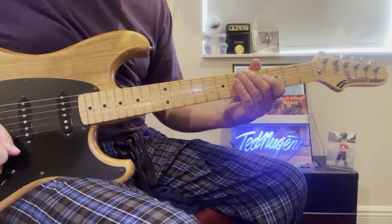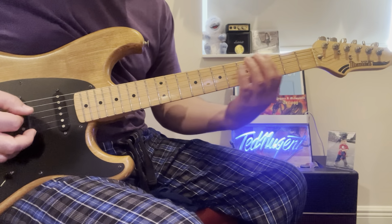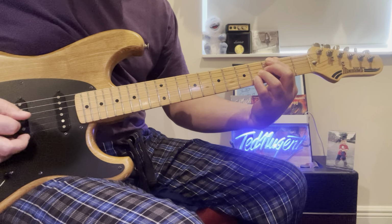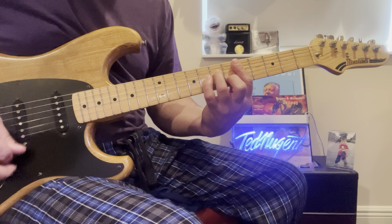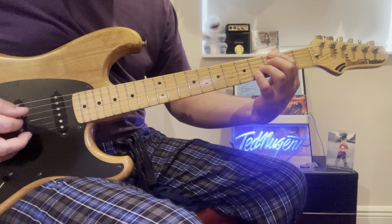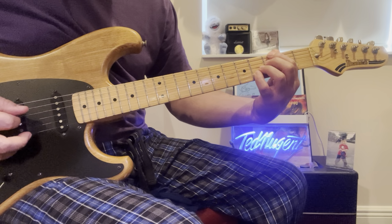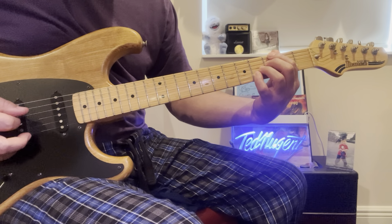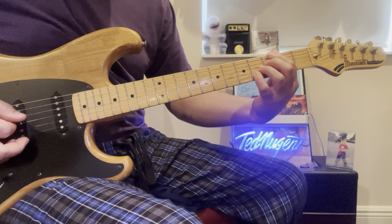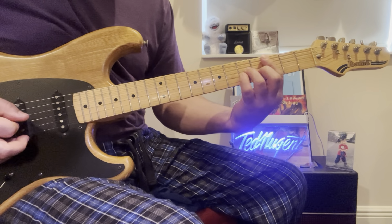Hey everyone, so this is a 2-5-1: D minor, G7 alt, and then a C major 7. The G7 alt is like a 13th, and you flat the E note, so it's a G, an F, a B, and an E flat. It's all in the 3rd and 4th fret.